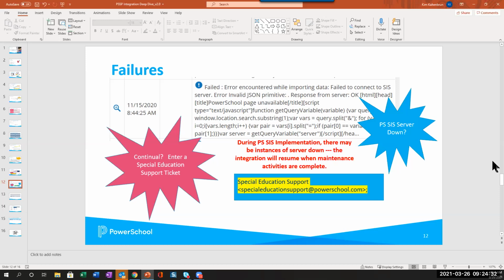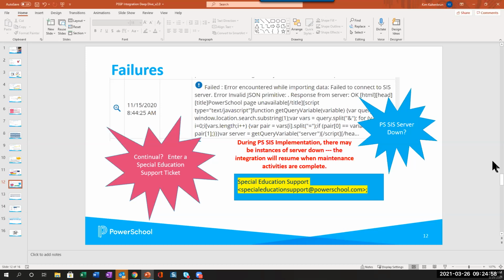And that's one of the reasons that I haven't really pushed any of our districts to assign their person to continuous integration quite yet. I think that until the SISs are going live, I really don't need anybody to monitor integration, because they're popping up and down as they're doing work out there. So not anything that I would be too concerned about.